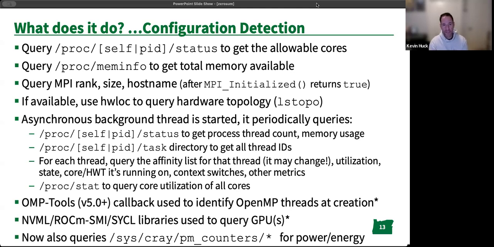We launch an asynchronous background thread at initialization, and it periodically queries the process status to get the thread count and memory usage. We also query the task directory to get all of the thread IDs.